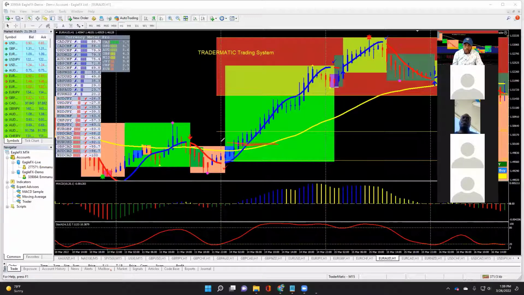If you enter a trade in this place, take for instance, you enter a trade in this place. Who can tell us where to put our stop loss? Who can tell us where the stop loss should be? Anybody? Based on what I have said now. Based on what I have said, I believe you guys can talk. Who can tell us where our stop loss will be if our entry is here? Come on, guys. I'm waiting.